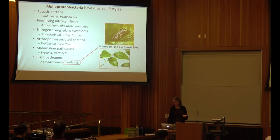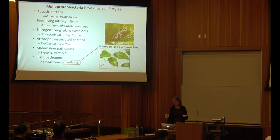Within the alpha proteobacteria, there's the family Rhizobiaceae, which our favorite bacterium Sinorhizobium meliloti belongs to. Sinorhizobium meliloti is a free-living soil bacterium, but it can infect plant roots and induce the plant to form nodules — kind of like a house for it. The bacteria invade the roots and make these nodules; the cross-section shows each enlarged plant cell filled with thousands of differentiated Sinorhizobium bacteria.